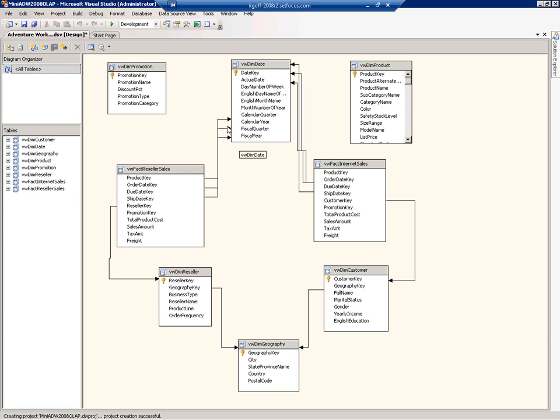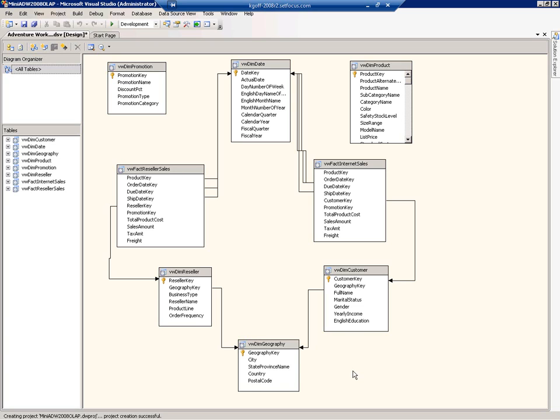So at least visually, notice how when I moved something, it automatically messed up the drawing I'd done earlier up to the date key. So that's the problem here, is the minute you start moving things around, you lose the visual link. But again, it's still pointing to the correct column under the hood. So this isn't required, but if you want to do it, that's how you do it.